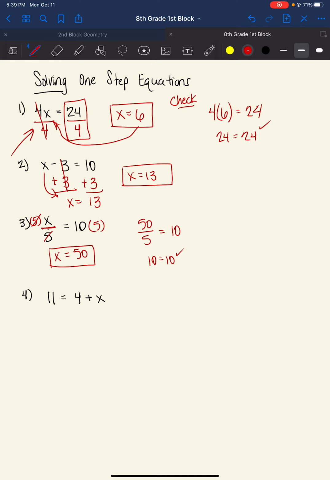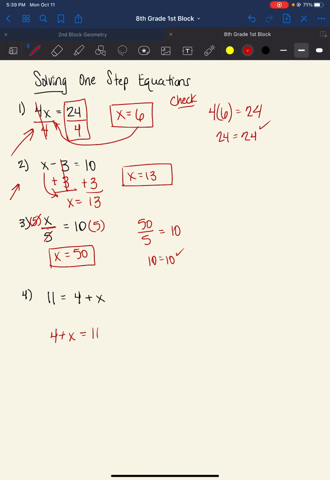All right, on the last one. Now, a little tricky here, it's written backwards. One of two things you can do. If you realize what's going on here, you could start the problem and just work the problem out. But if you see these things easier by rewriting it and making it look like number 2, then rewrite this problem. Do 4 plus x equals 11. Put that equal sign on the right.